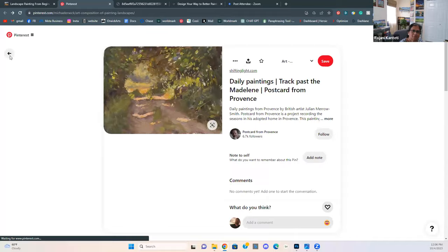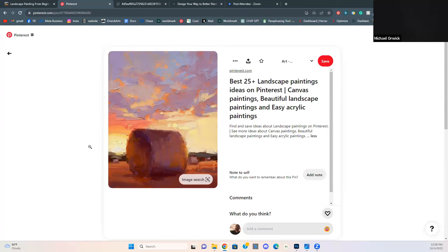This was one that I almost didn't grab, but I grabbed it just because I thought it was so wild and so interesting to just put that hay bale and really just say, this painting is about this hay bale, but they sure found the beauty in it with the cool purples and the warm reds and the lights and the darks, and then this very heavily texturized sky to kind of help compact, to give it balance. But yeah, this one was a tough one for me.